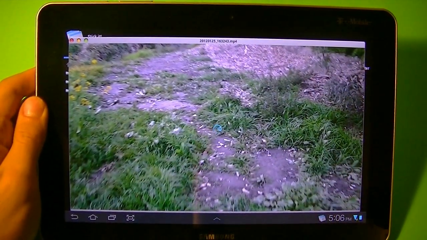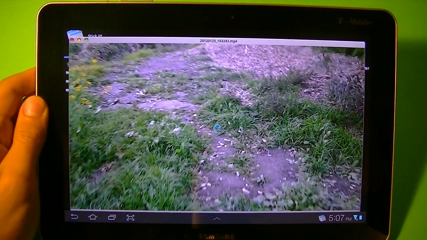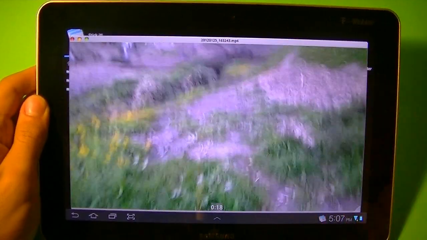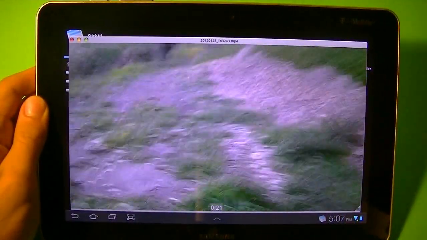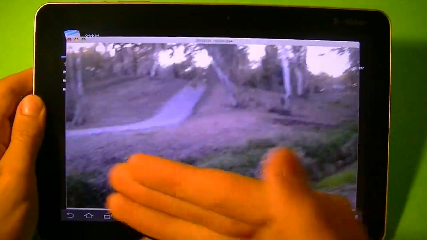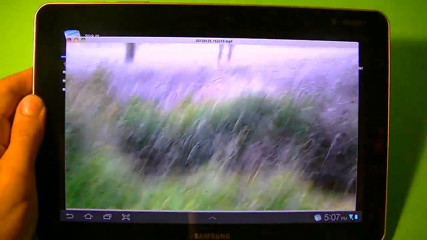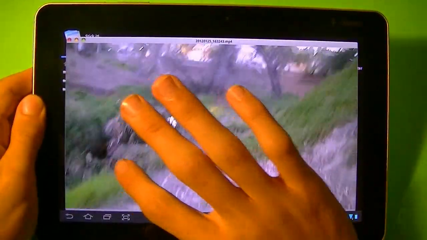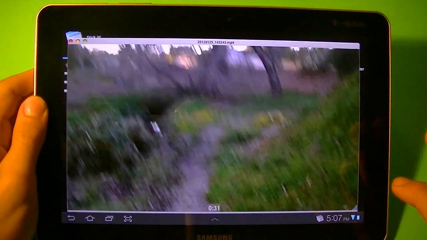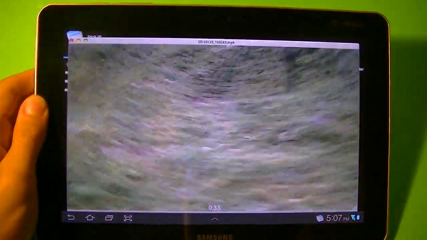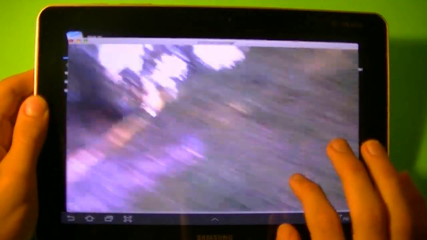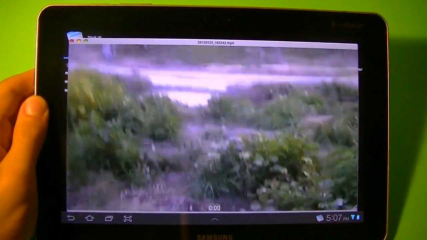And basically, when you tap on it, it plays automatically, and it's going to play really smooth, really fast, and there's no lag whatsoever, as you can see. If you want to go forward in the video, you go at the bottom and slide your finger to the right. If you want to go backwards, you go at the bottom again and slide your finger to the left. And then you go all the way back.